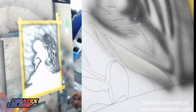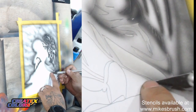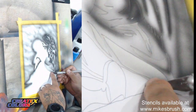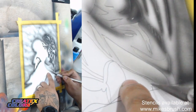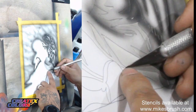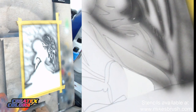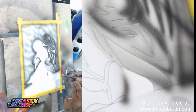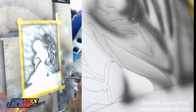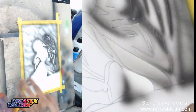Simple. Then we're gonna move this piece. It's just piece by piece. And if you do it correctly, you'll end up with a nice piece of artwork. And now here on this one, we're gonna go off this left side and bring it over to the right. And we just want a nice shadow going this way.